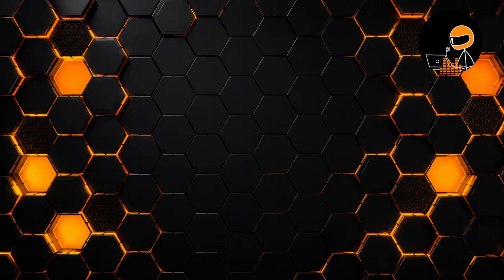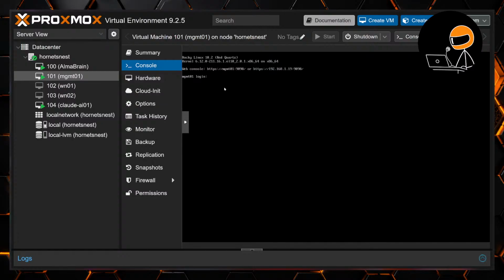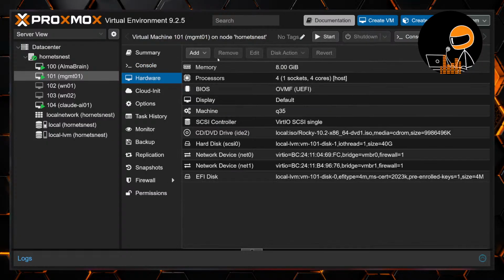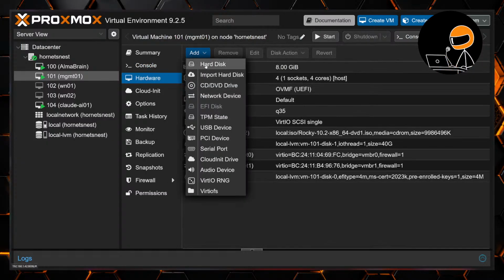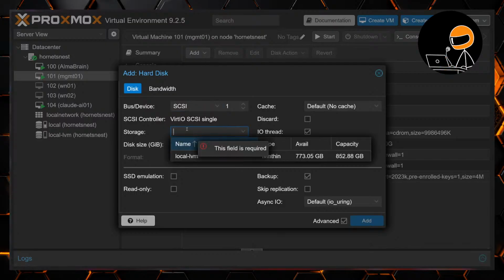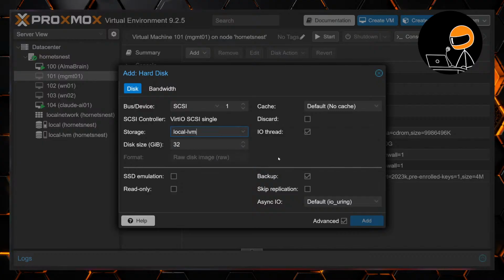Next, what I'll do is bring back up my console. I'm going to shut down this machine. Go to my hardware, add a hard disk, and the storage is only going to need to be 115 gigs.